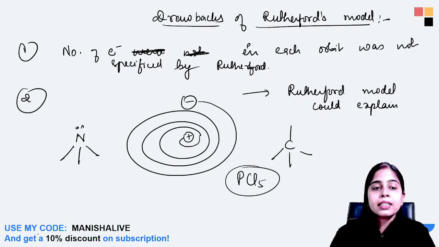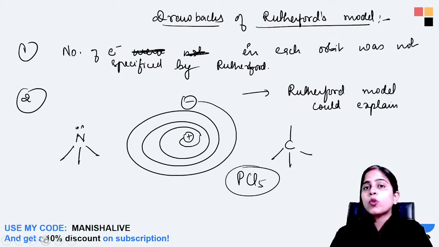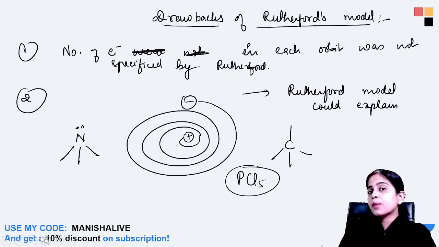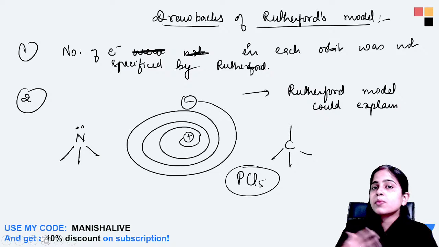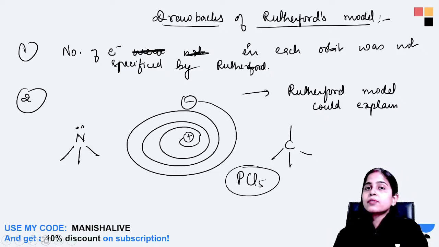So everything in this universe, why it is happening, why such compounds are formed, what is the arrangement of electrons, why electrons are first filled in your 4s subshell, then 3d subshell. Because logically 3d comes before 4s, but electrons get filled in 4s first, then 3d. Why do transition metals show such a multiple number of oxidation states? All these things are known to us due to the quantum mechanical model of atom only.